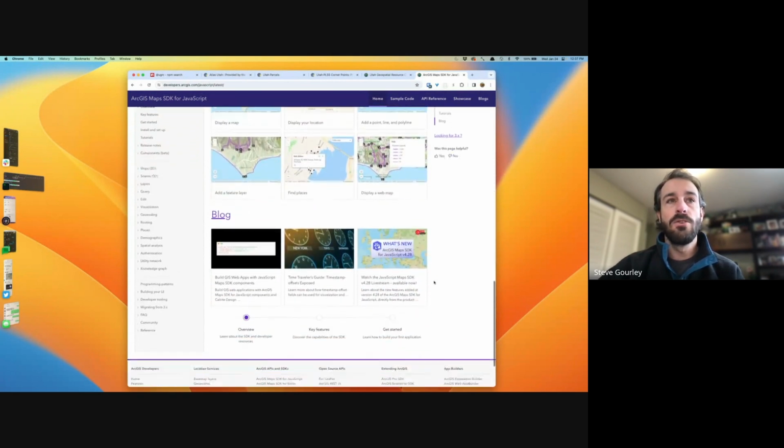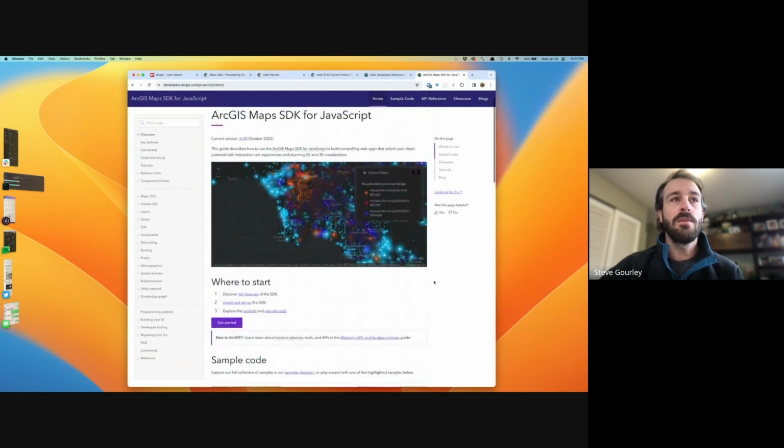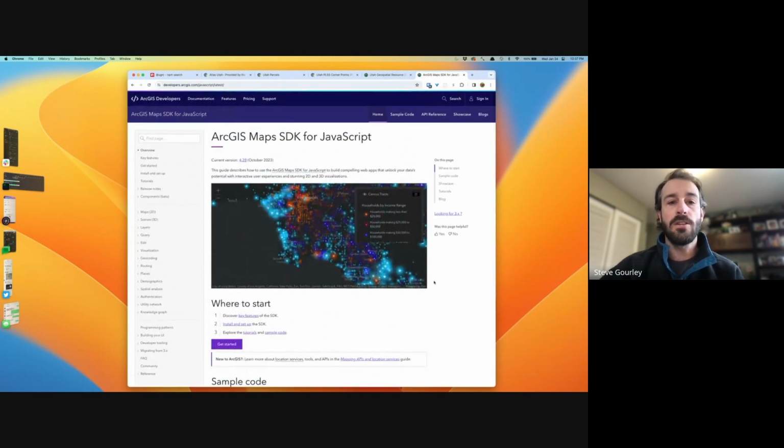So you can use this API or this SDK to build mapping applications into your applications at no cost at all. So you don't have to pay Google or Mapbox or anybody to use and build these kinds of features. And with that, I think I'm going to pass it over to Zach to talk about our awesome base maps.